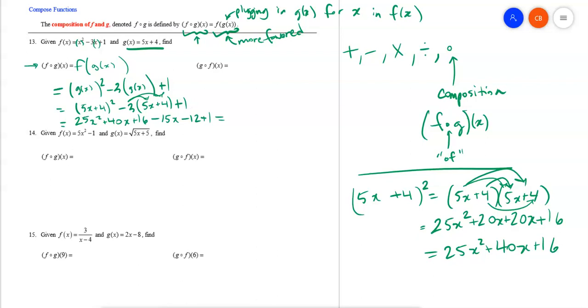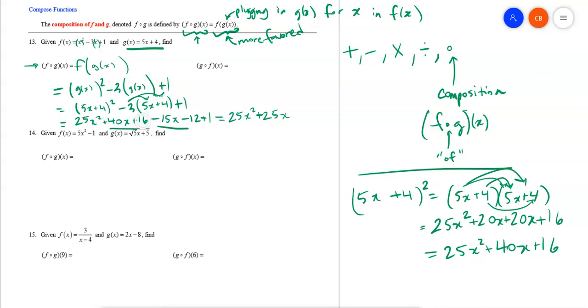So now we just need to simplify this one. We have a few like terms. What about this 40x minus 15x? We can combine that one, and that will give us 25x. So in general, we don't have any other x squared, so I would just write the 25x squared. And then we have the 40 minus 15x, so it will go plus 25x.